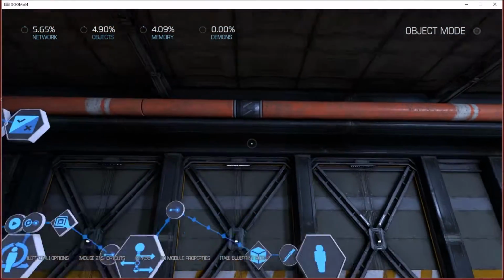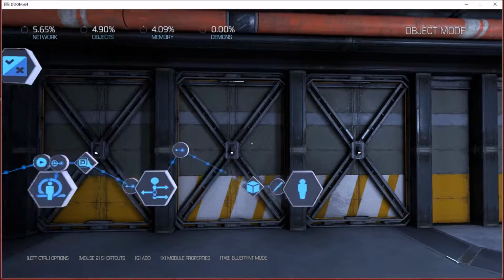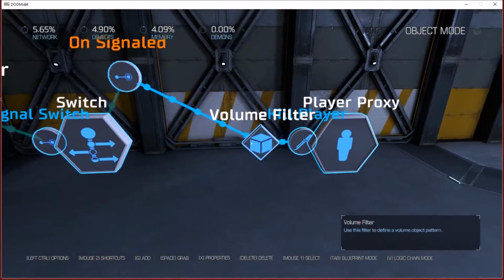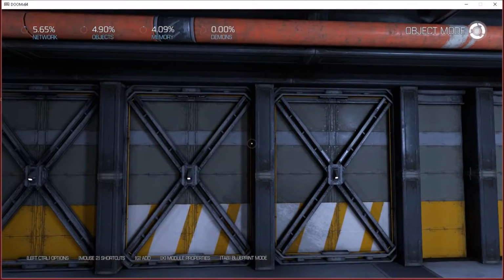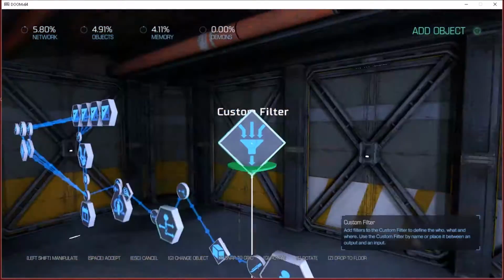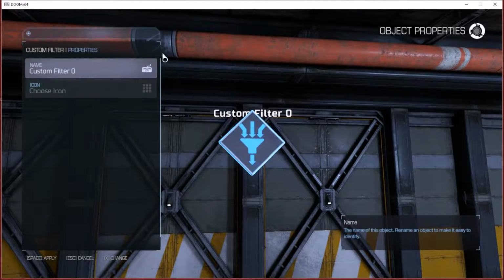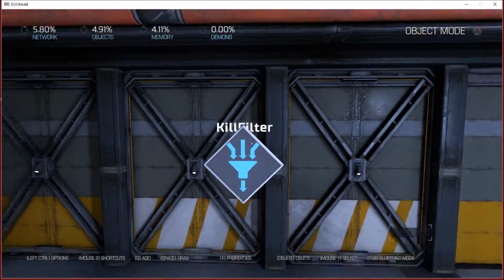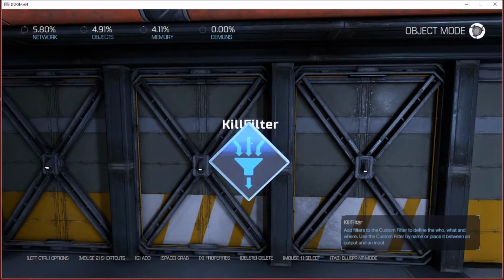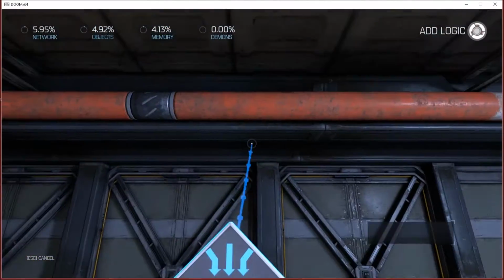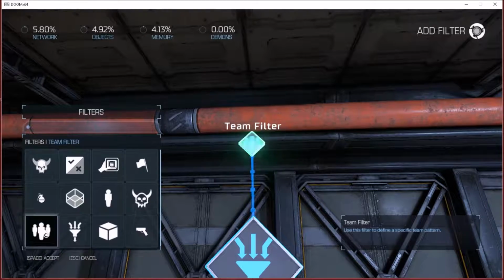So we need to make a pretty complex filter, just one, and then we can add the filter right in here. So I go to variables, custom filter, we'll call this kill filter. And the way custom filters work is if you make a connection off of it, I'm hovering over it and I'm pressing G, so I have a line coming off. I make a connection to it.